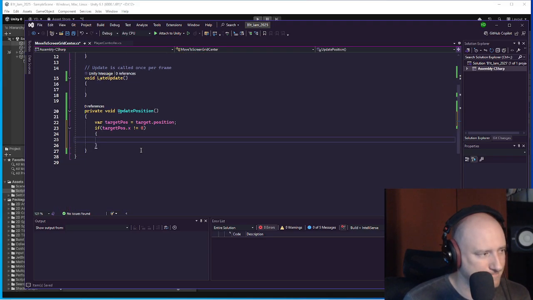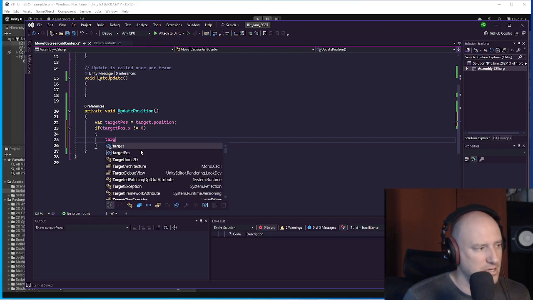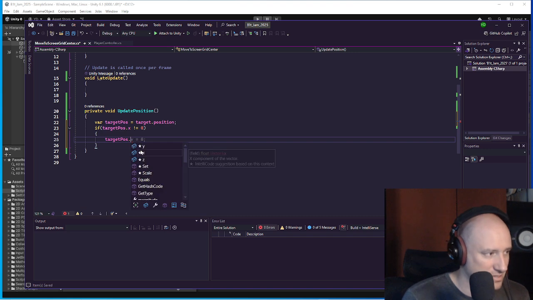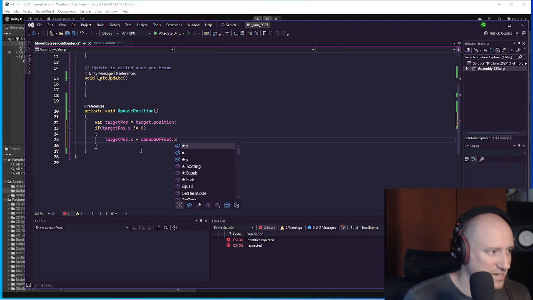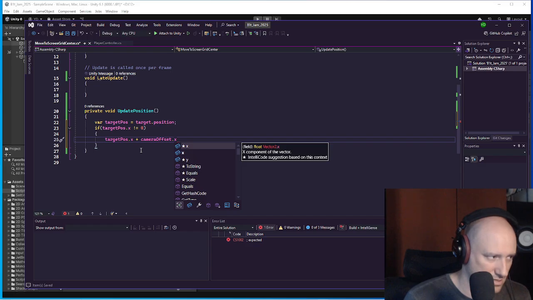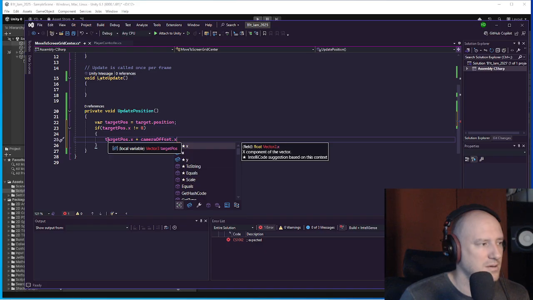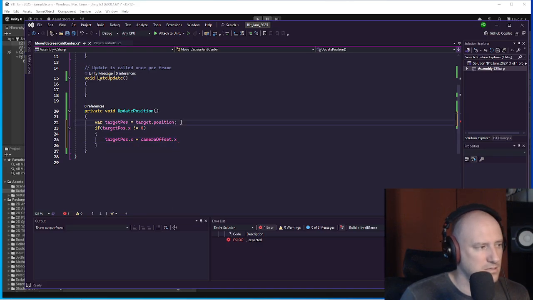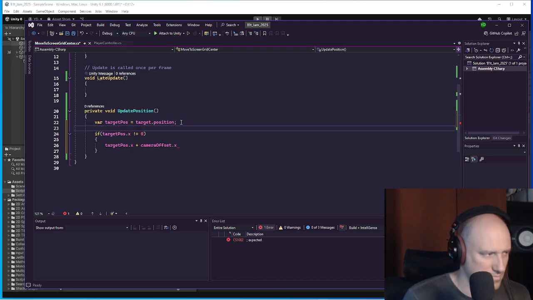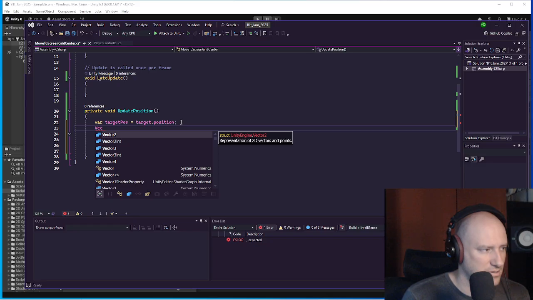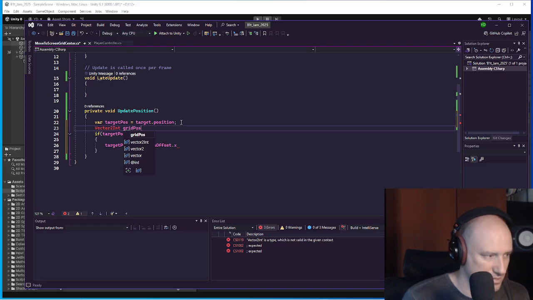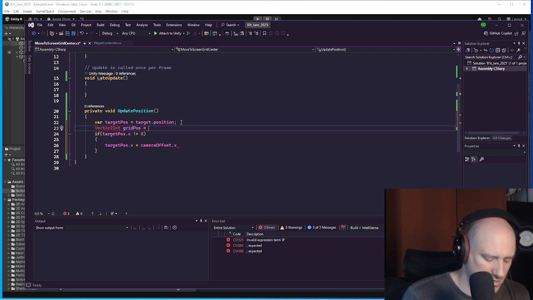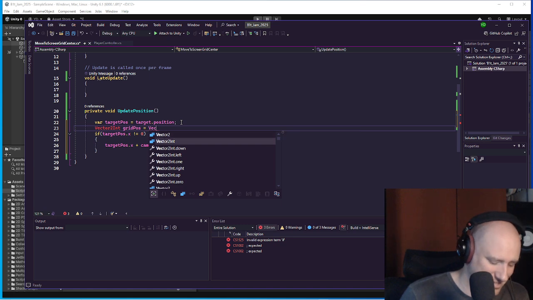then we'll say target dot position x plus offset dot x. We'll say Vector2Int grid position equals Vector2Int dot 0.